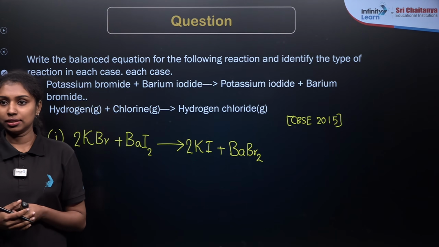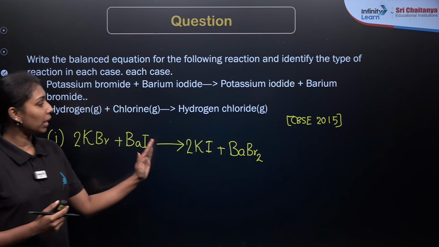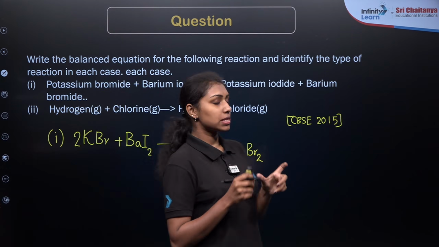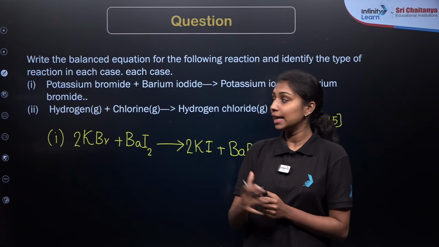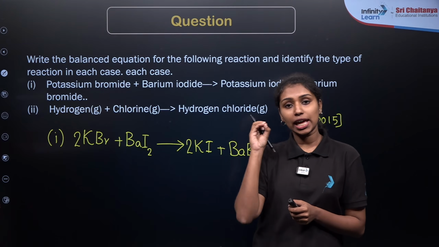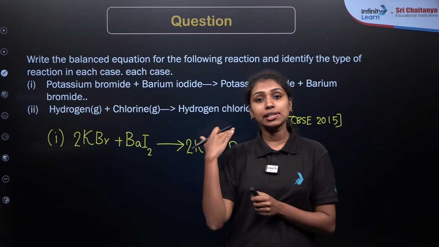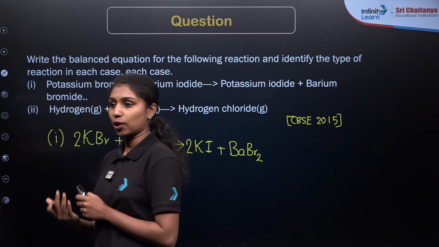Is that clear? So what we need to do first is identify the chemical formula of the substances given here. So we know how to find out the chemical formula of any compound, right? First we need to identify the cations and anions in the chemical compound. Then we need to crisscross the valencies of the cations and anions, right?